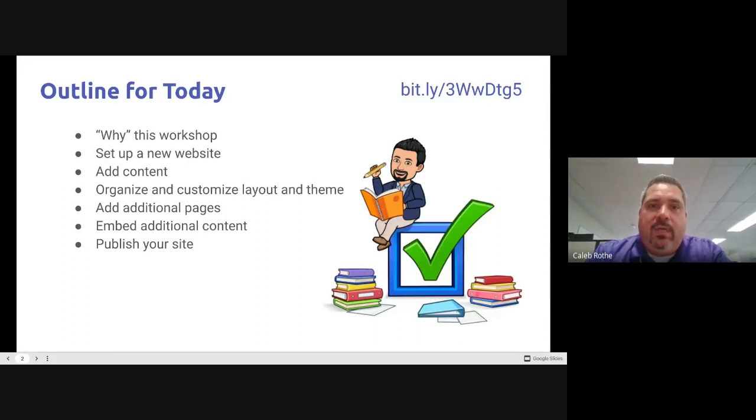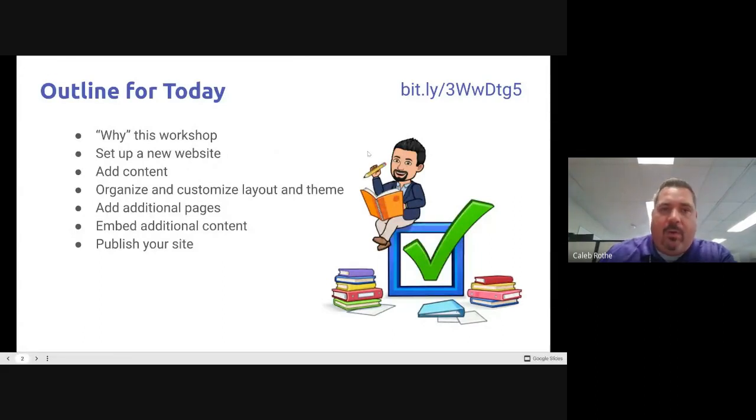It's more to help you get comfortable, figure out where you can find certain things, and give you a chance to start experimenting on your own and clicking, so that when we leave, you feel confident that you can take it from here and continue to put content onto your new website, and then ultimately get a link that you can share with other people out to your brand new website.